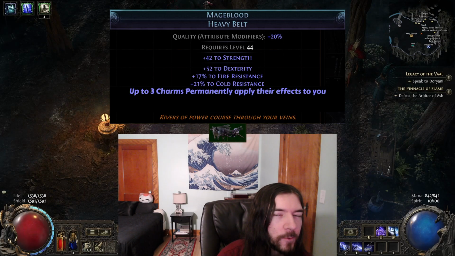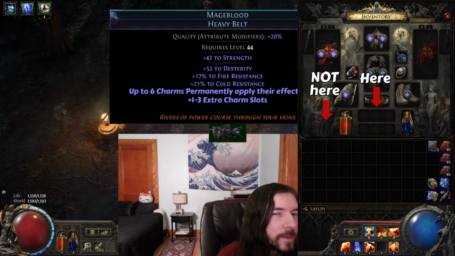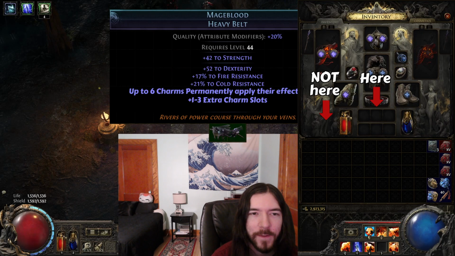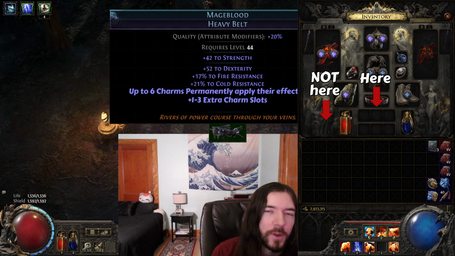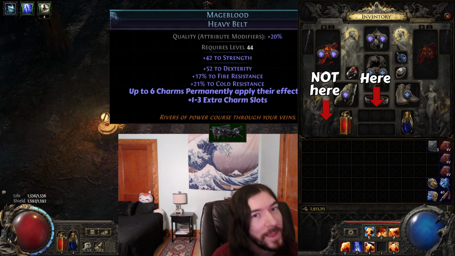There are some other ways to improve that idea, like the Mageblood itself could give us extra charm slots beyond the one that looks like a trinket slot from PoE1. When I was thinking about this, I was honestly thinking, what if they gave us 1 to 3 extra charm slots? So you can actually have up to double the charm slots, and then all 6 of them are active all the time. That would be pretty darn powerful.